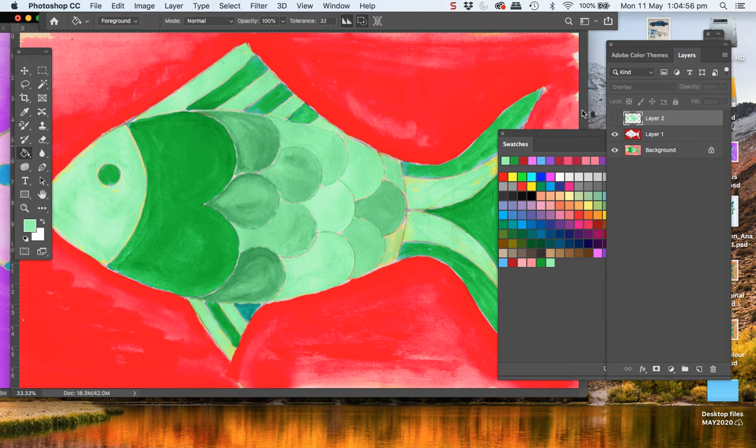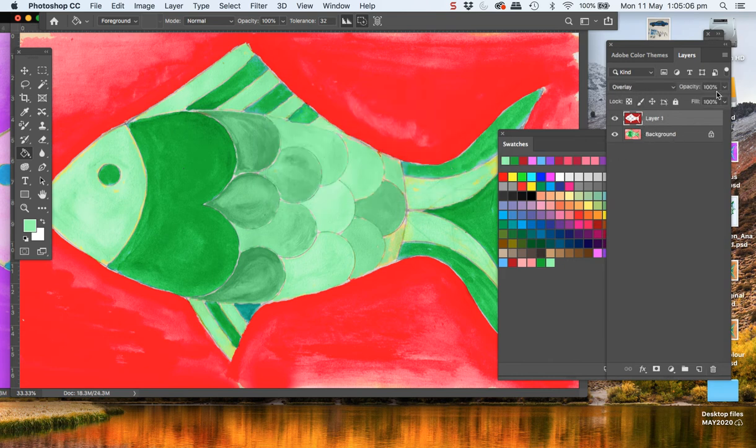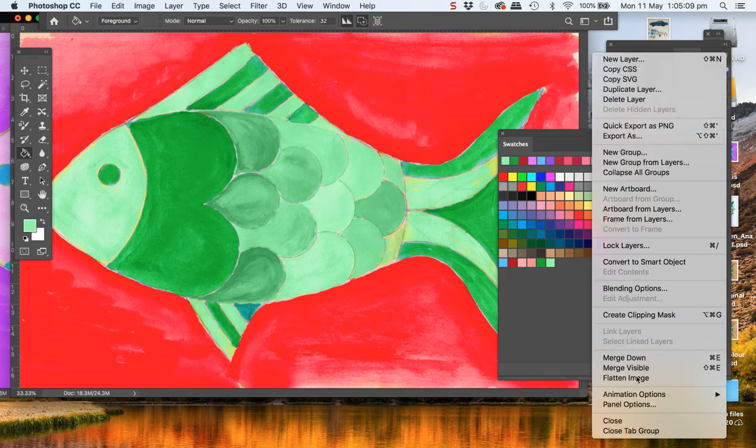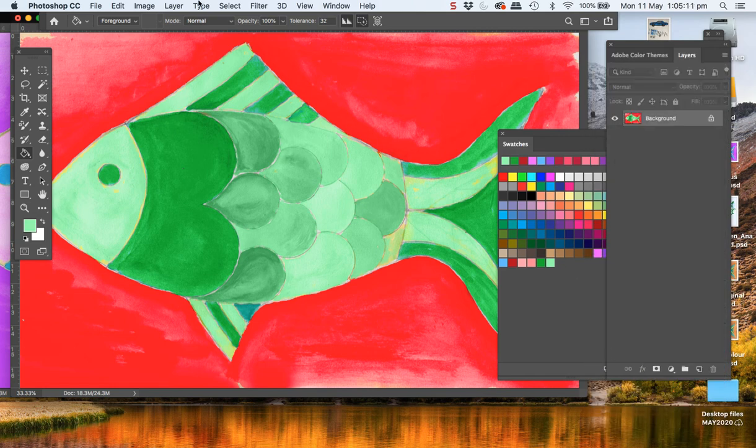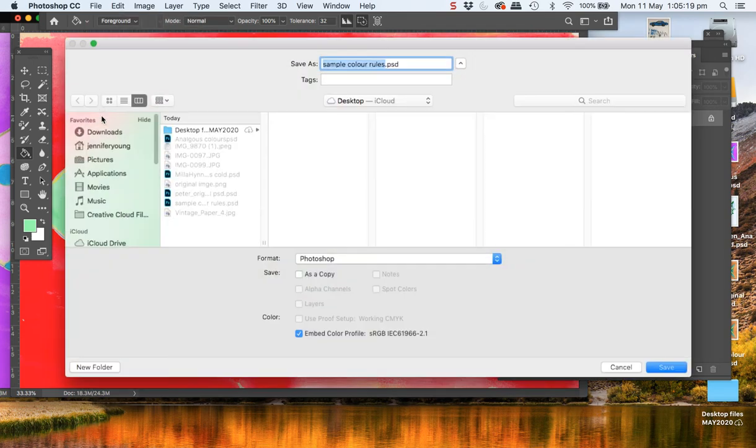And I can flatten it again. So you select all the visible layers. Well, actually I'll ditch that one because I decided I don't want to use it, but I do want that one. So then just merge the visible and you'll just end up with one layer. But it's very important you don't just save. Otherwise you'll have ruined your original. So do save as, and this one we know is complementary opposites. Okay, and so you'll save that.